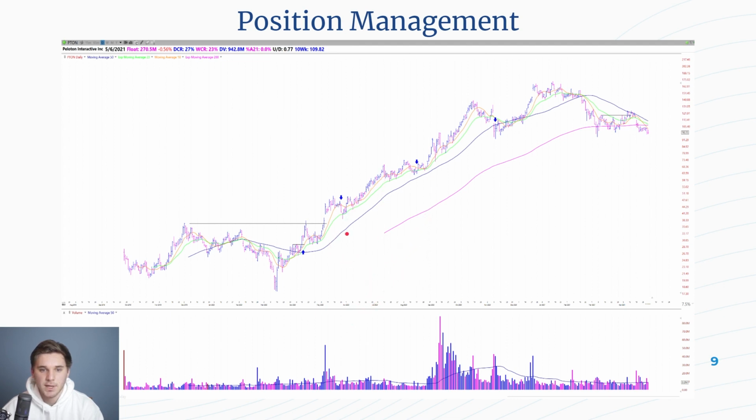And another thing to notice here is at this point, the 50 SMA has moved through your cost basis, so you can shift your focus to that key moving average and use that as your backstop. So you can really follow a stock throughout its uptrend, especially after a correction, very well using the 50 SMA as your backstop. So it closed below that key moving average.